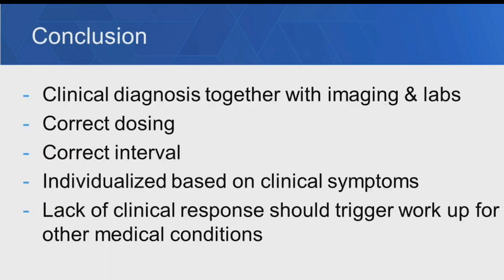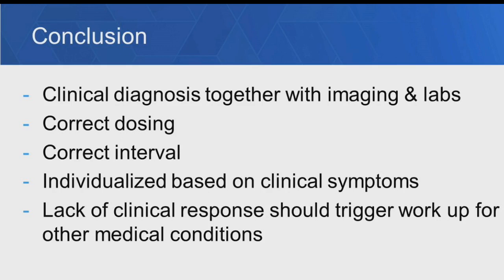So to conclude, it's important when we're talking about exocrine pancreatic insufficiency and pancreatic enzyme replacement therapy. This is a clinical diagnosis, and we use imaging and labs to make the final diagnosis. Again, I cannot stress enough how important it is to use the right dosing. If you treat adults only, always use the highest dose of the presentation of the enzyme that you like.